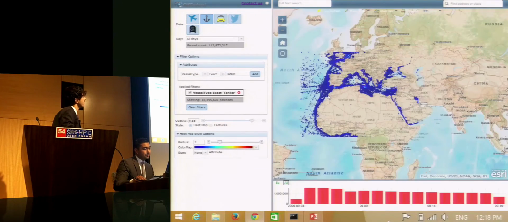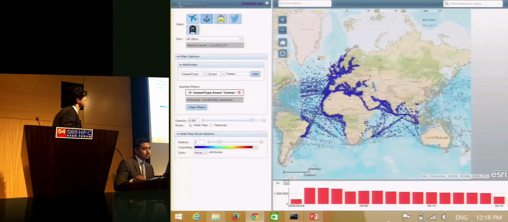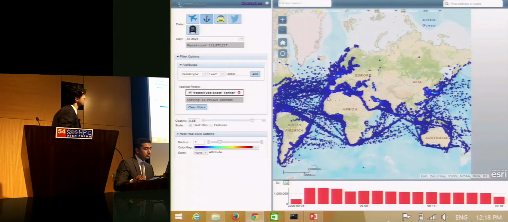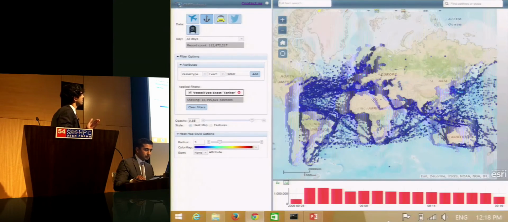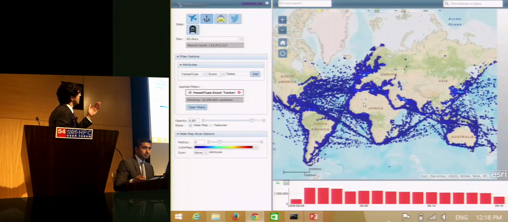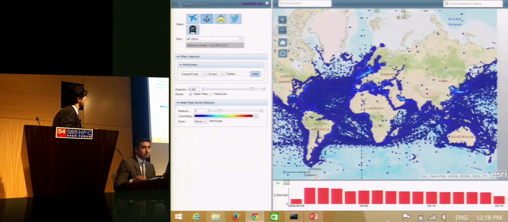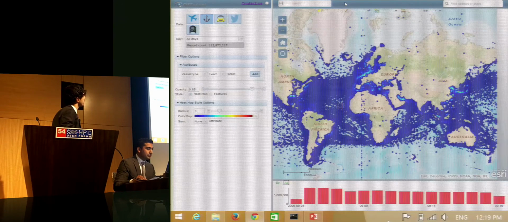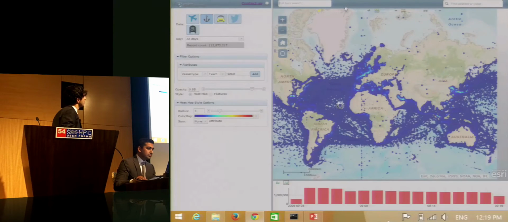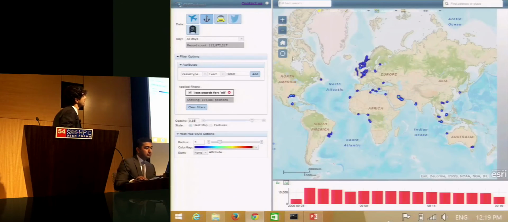There are these AIS feeds, and it's very easy to get these. It becomes very interesting to see, okay, you can find very active ports. You can sift through the data and see what kind of products or ships or vessels are going to what ports, and you can glean a lot of business intelligence from just this very simple application that's been developed.